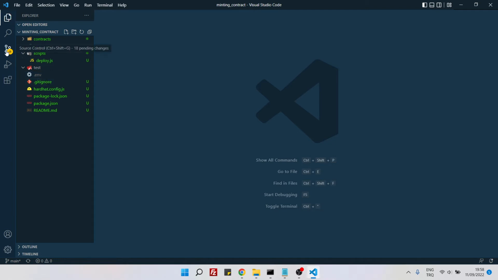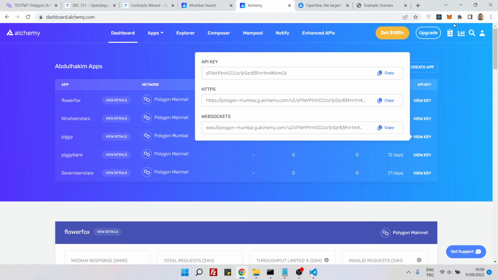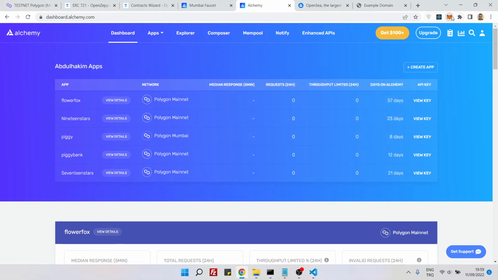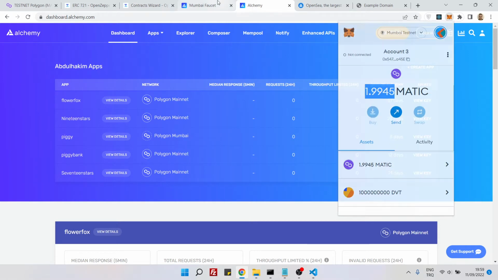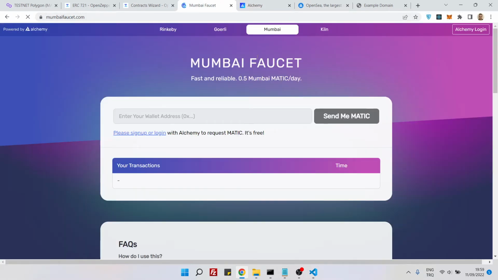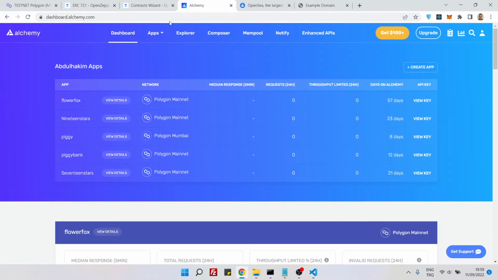And I guess we are done with this. So yeah, as you can see, my Metamask account, let me show it to you. It already has some test Matic. These are test Matic, it's not real Matic. If you don't have test Matic, you can get it from Mumbai Faucet. Again, you will need to sign in with your Alchemy account, or there are some alternatives, but you can get some Mumbai test tokens from any of those websites. And I will close this also.